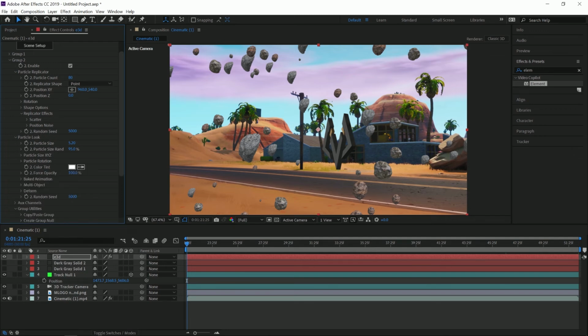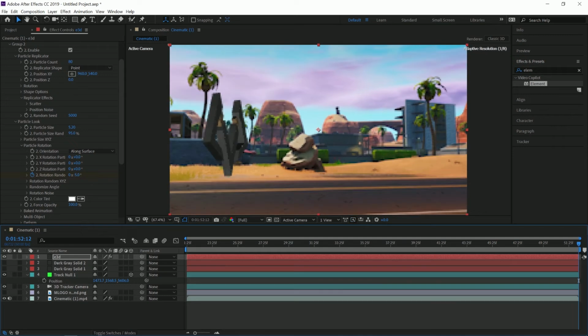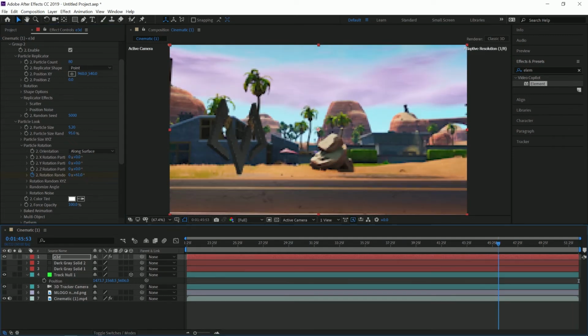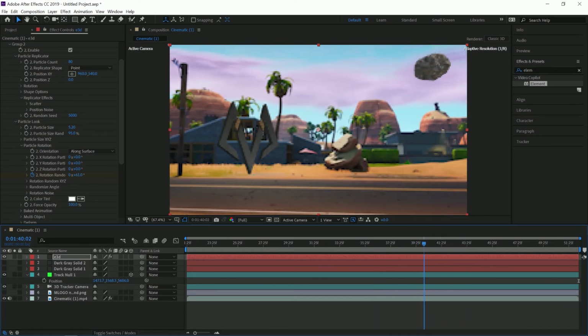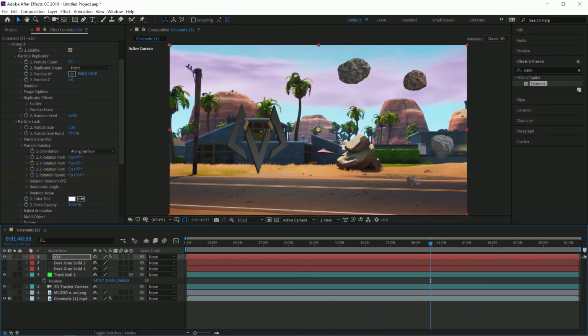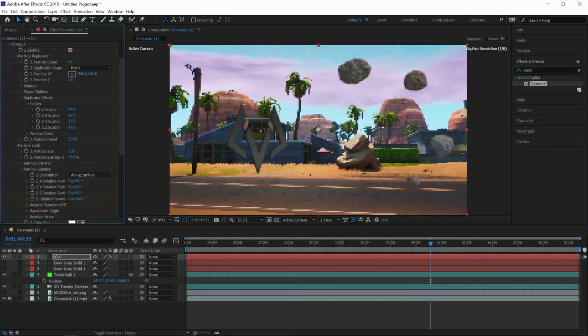Okay, so now we can go down into particle look, particle rotation, and we can change the randomness of the rotation. And what I usually do is keyframe this. So go to the beginning, make a keyframe, go to the end, and just turn it up like that. Okay, so they go off screen, so I'm going to mess with the scatter until it looks good.